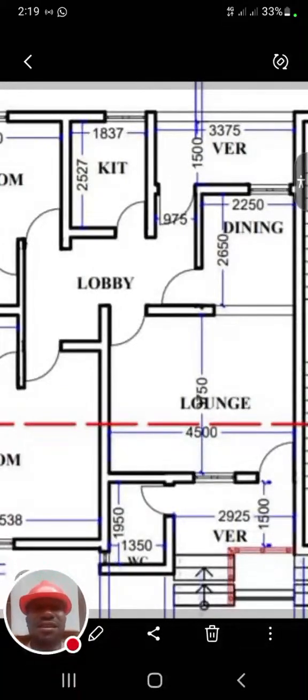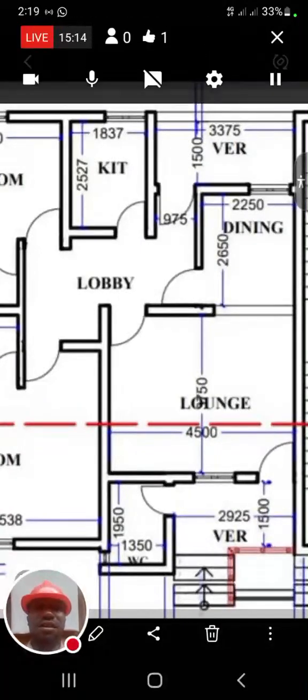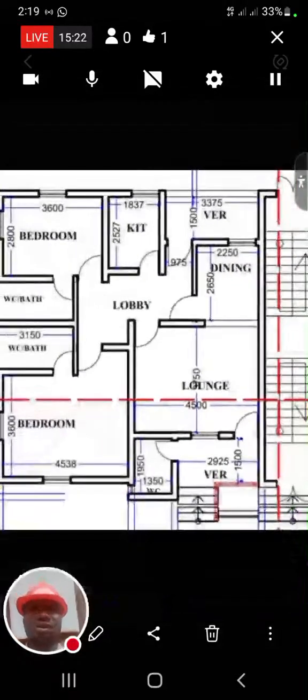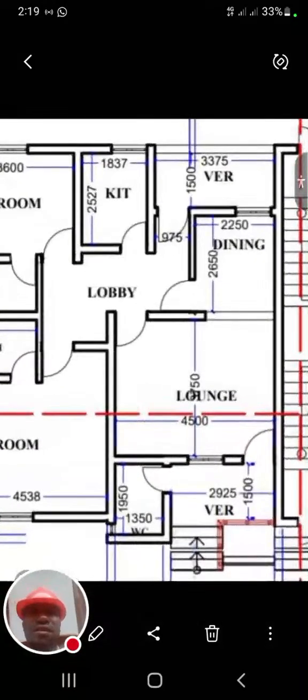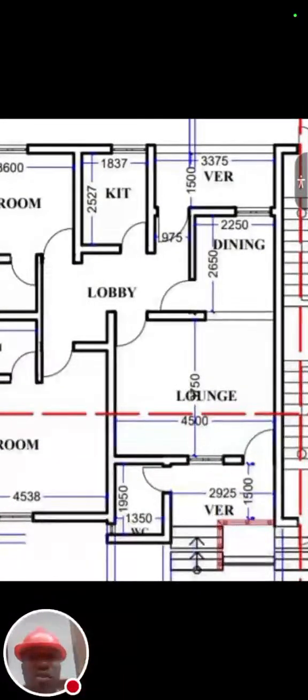Before you do your setting out, you have to analyze your drawing very well, your floor plan. Do you understand me? If you refuse to do your due diligence, you might be thrown off balance when you get to the field. All right? So these are the key things you have to note. So that's number 4. You have to read the dimensions properly and know whether there is any error. Do you understand me? Okay?